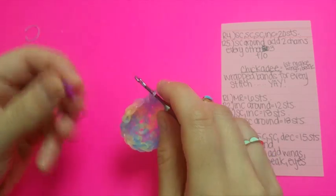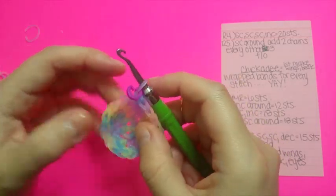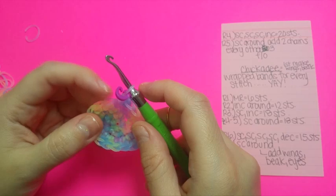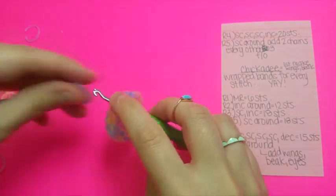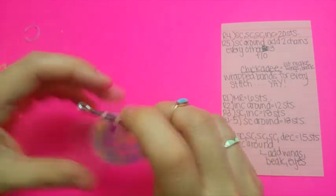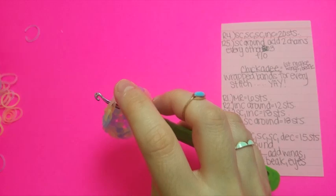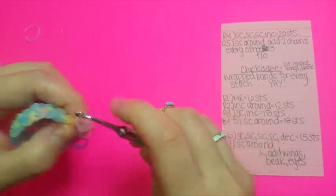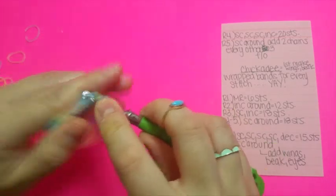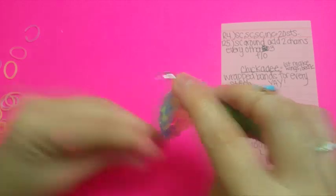And the next row around is going to be like we ended the egg with. So we're just doing single crochets around, but for every 3 stitches, we're going to be adding the 2 chains too. So the first stitch, we're going to start off with the single crochet. And then I'm going to add a chain. And then another chain. Okay, now I want to do 3 single crochets. So there's 1, 2, 3.